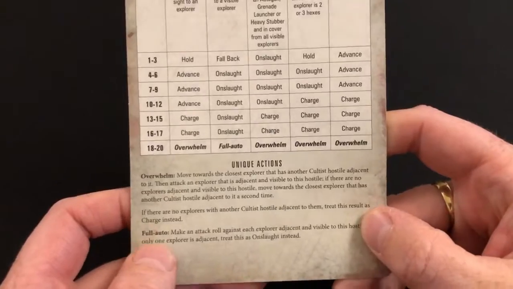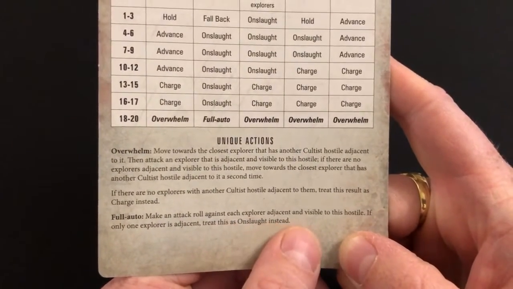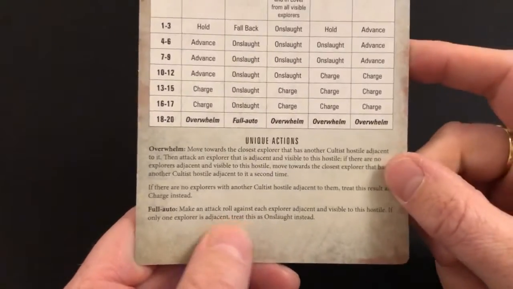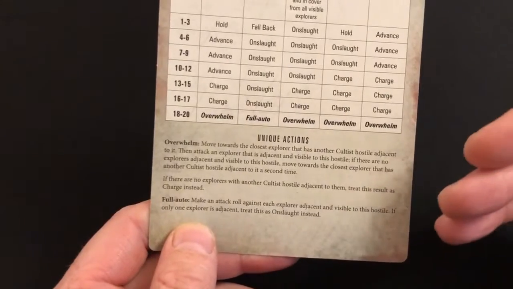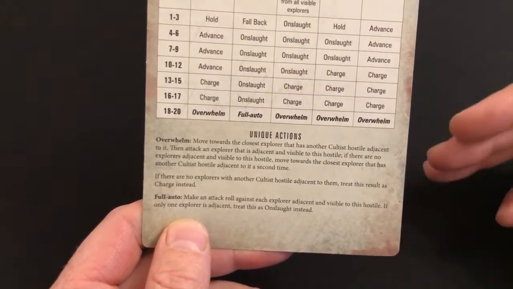They also have this full auto ability, which is make an attack roll against each explorer adjacent and visible to this hostile. If only 1 explorer is adjacent, then you go to an onslaught instead. So they're really designed to cover ground quickly, get up in your face, and then hit everybody multiple times.